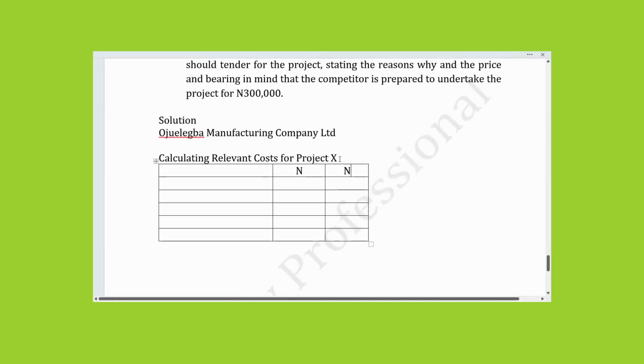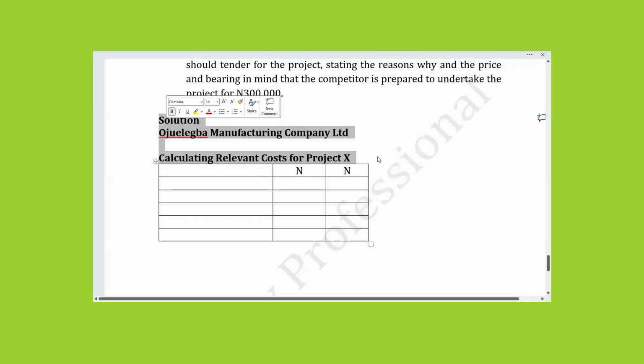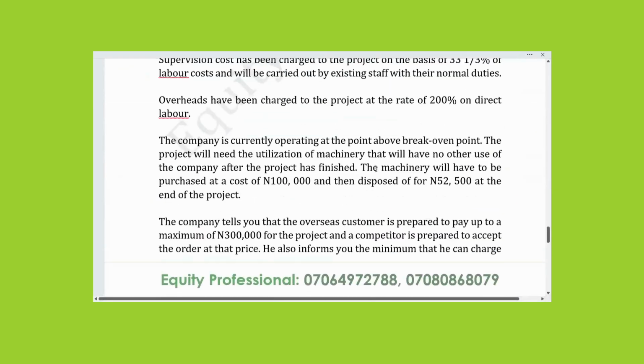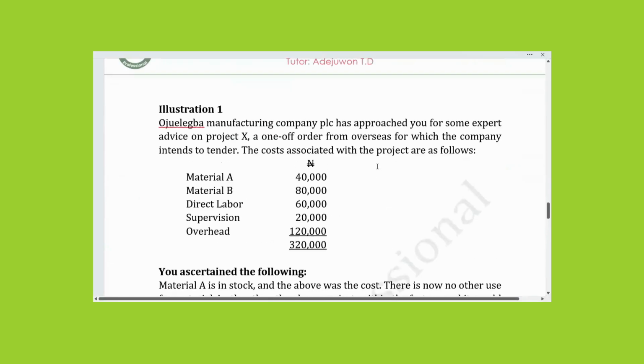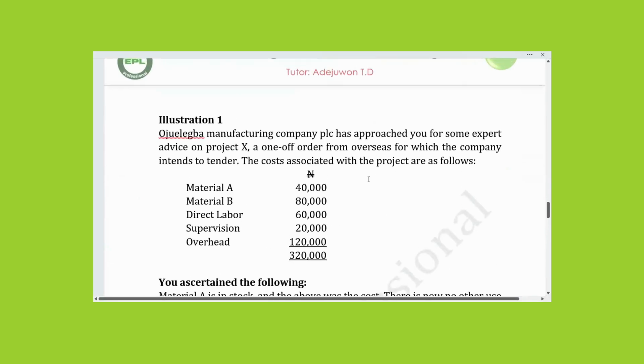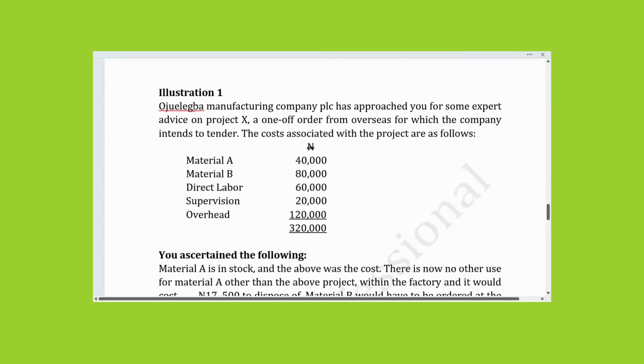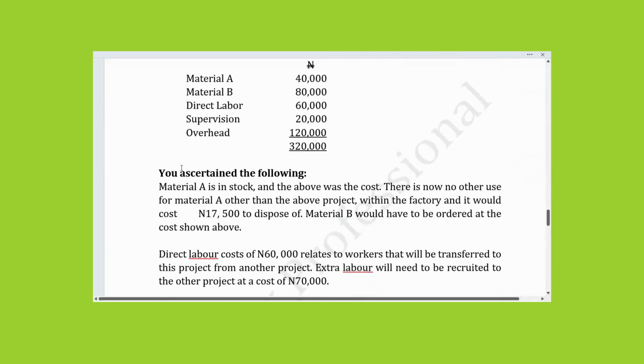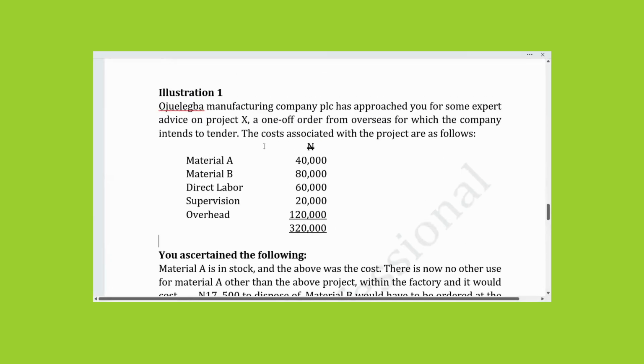So like I said, anytime you want to solve a relevant costing question, you have to start from the additional information. Therefore, let's go back to the basics. Let's start from the beginning. Ordinarily, if I'm the one solving this, after I've read the introduction, I'll just move straight to the additional information. Remember what I told you earlier on?